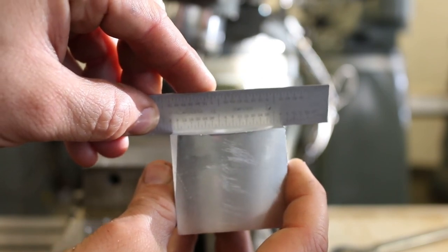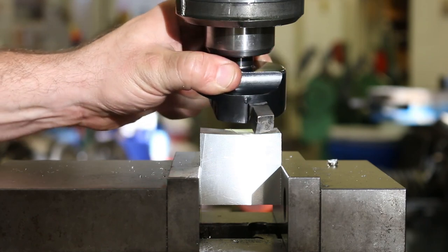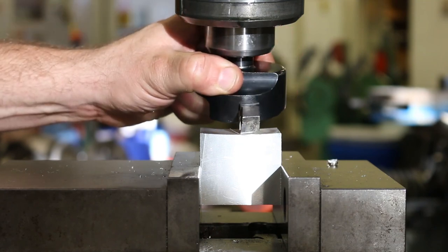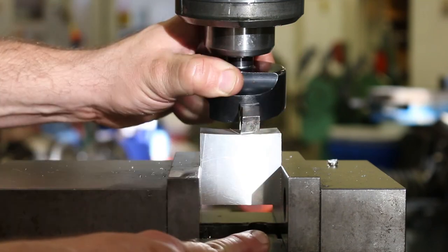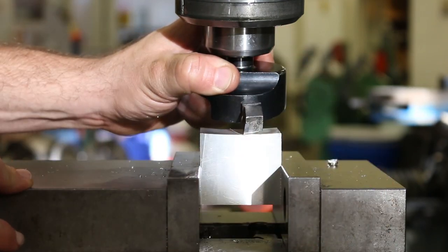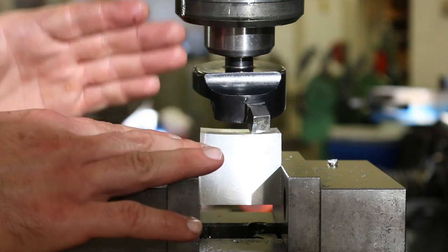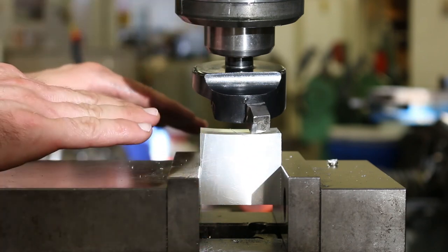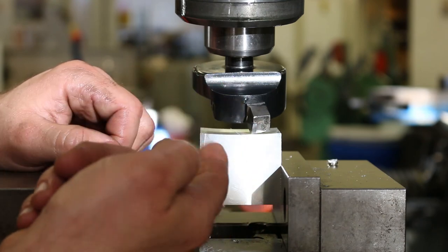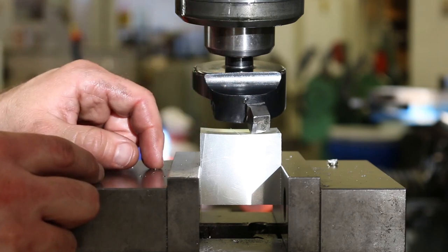Why is that? So look at the path that this cutting tool takes as it comes around the surface. In its center position right here, it's actually further down than it is on either side. That's why it's cutting this sort of concave surface. And that's because this cutting tool will only cut a flat surface if it's perfectly perpendicular to the axis of travel. Meaning that the cutting edge is always the same distance away from the surface, no matter where it is in 360 degrees of rotation, right?